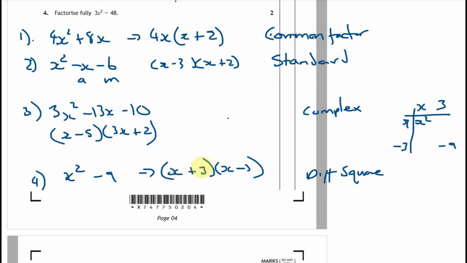Brilliant, that's exactly what I wanted. Because I've got these different signs, I know the 3x and the minus 3x cancel out. So that's your difference of two squares. We basically just take this number and halve it, and that's our answer. And you can always multiply it just to check. So if you don't see an x in there, that's what you're thinking of.